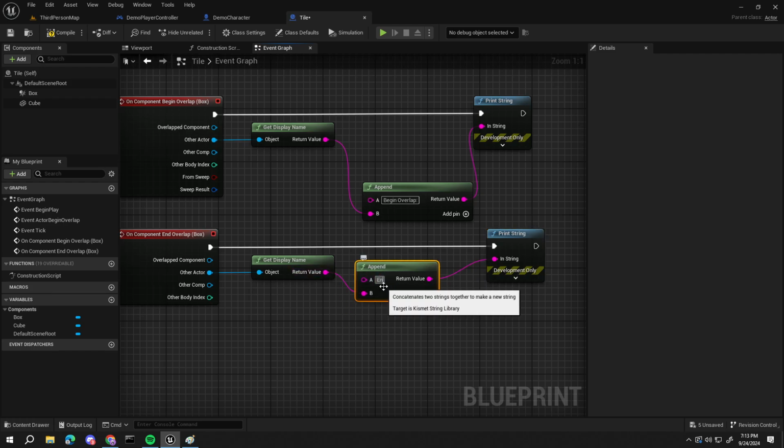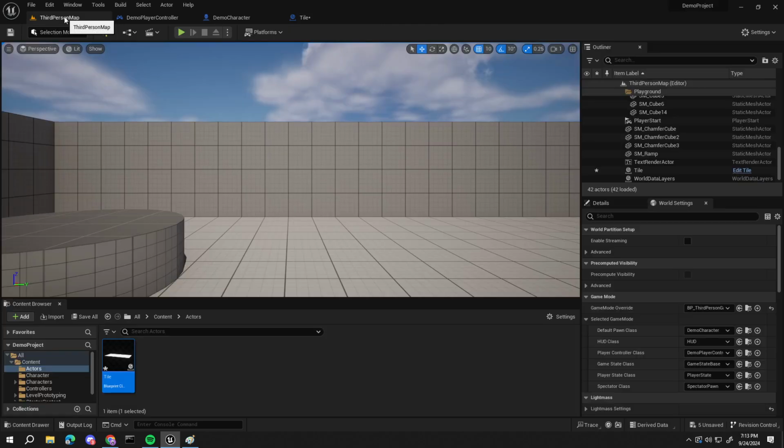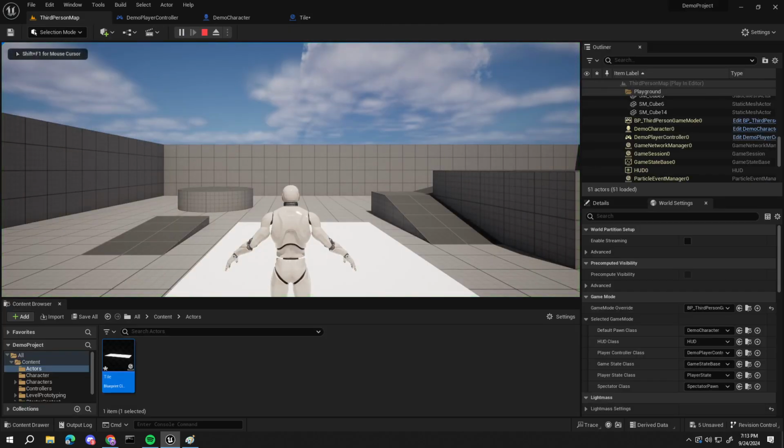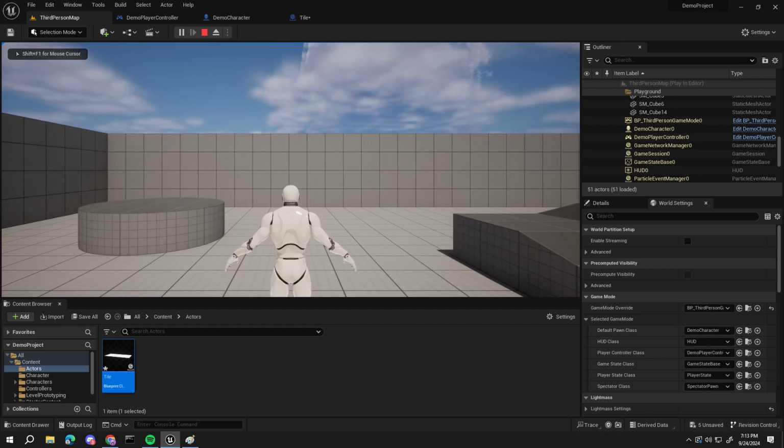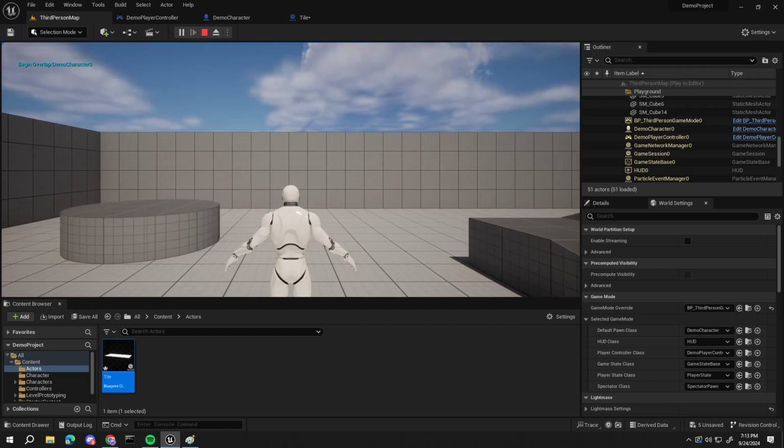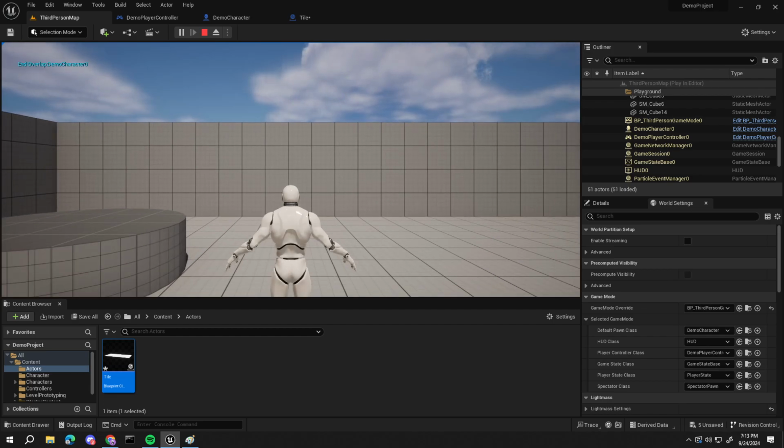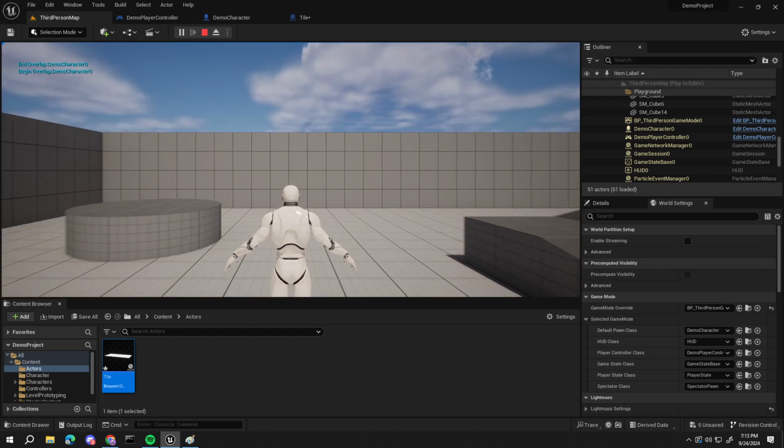This one, end overlap. Don't forget to compile. Let's play. If I overlap it, begin overlap, demo character. If I cross it, end overlap, demo character.